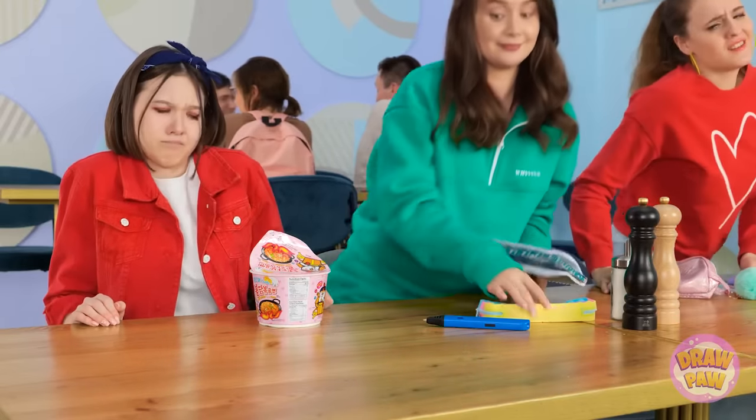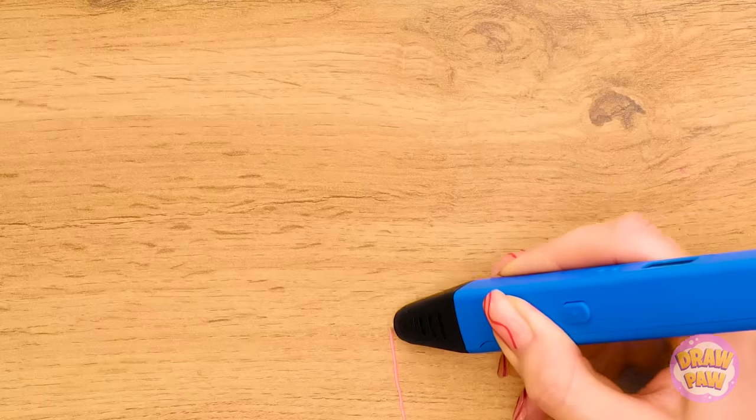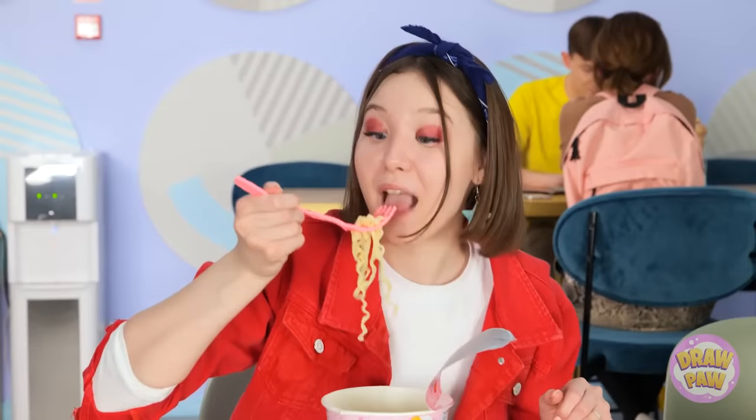Ugh, I just want to eat my ramen. Wait, of course! How could I forget? Time to solve my utensil problem. I'll just start drawing this pattern, just like this. Yep, it's going great! Done! I'm a genius! I made a fork with my 3D pen! They're just as good as I'd hoped.